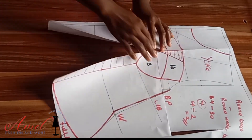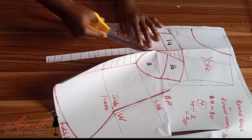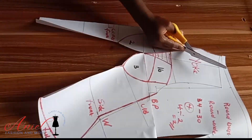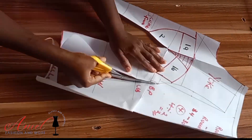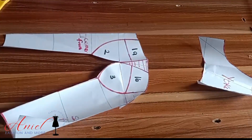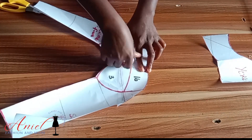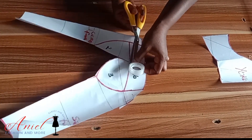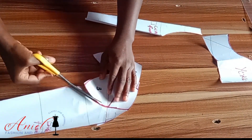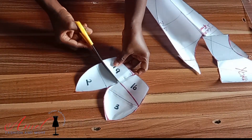Now we're going to cut. Before cutting, I have to close my bust dart and label the center front, side front, and everything — we'll do more labelling after cutting. One thing to note: getting a corset right is not hard; what matters is knowing basic pattern drafting and how to draft a bustier. After separating the yoke, I close the cup — 1A and 1B are taped together because we're cutting them as one. I then cut out the other cups to separate the center front from the side front, and I cut out the upper part of the yoke.